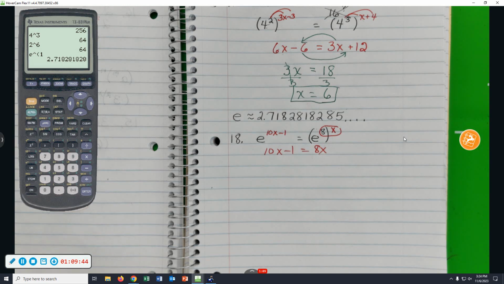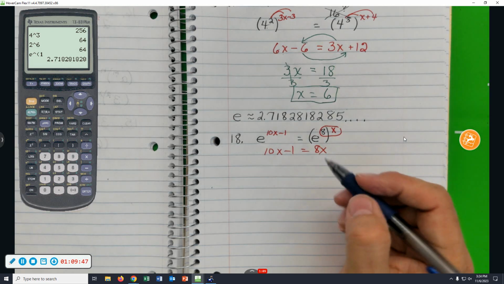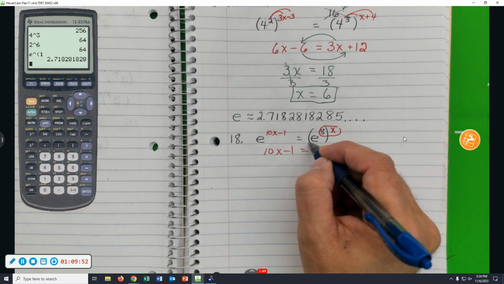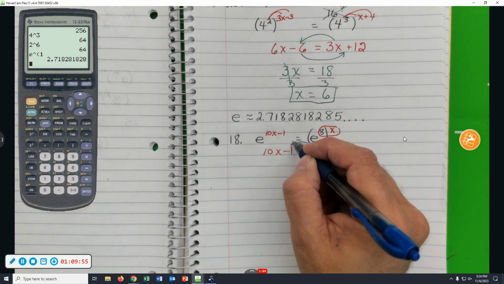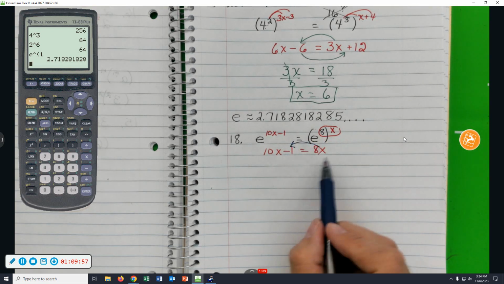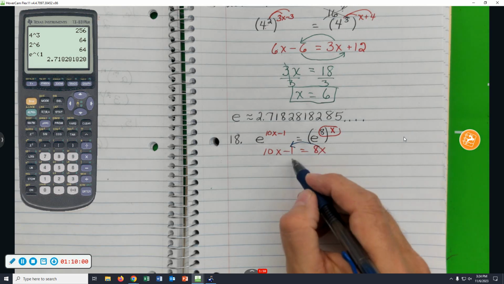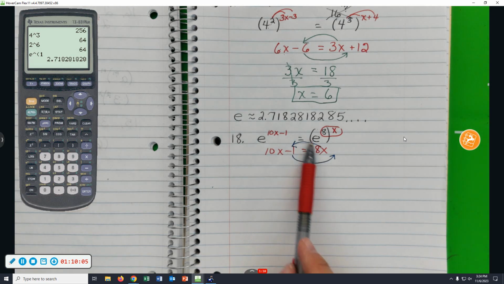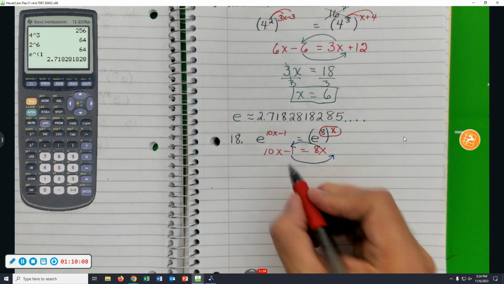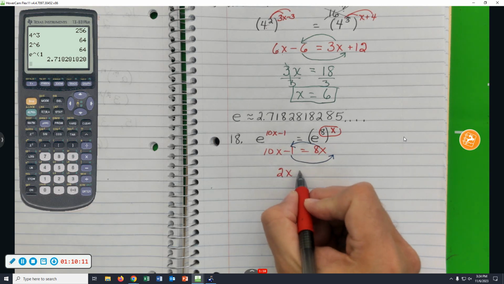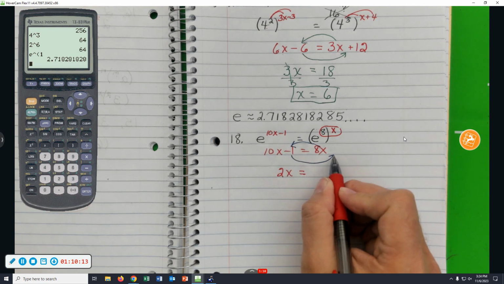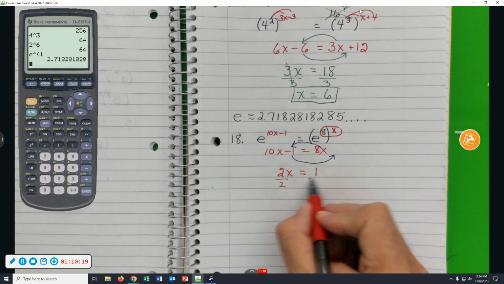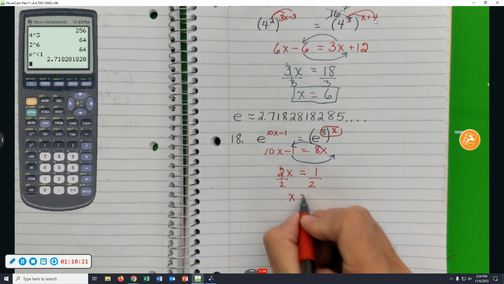And how would y'all go about solving this one for x? I'm going to try to get as few negatives as possible. Here's what I would do. If you want to move the x's to the right, okay. I'll subtract the 8x and add 1. So moving the 8x over here, 10x minus 8x, that would give me a 2x on the left. And what number do I have on the right? A 1. Divide by 2 to get 1/2.